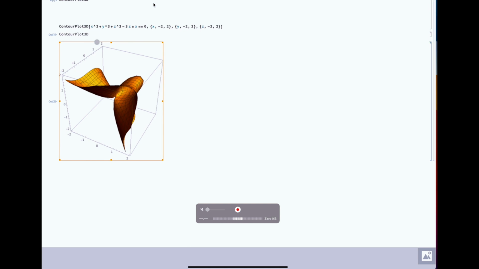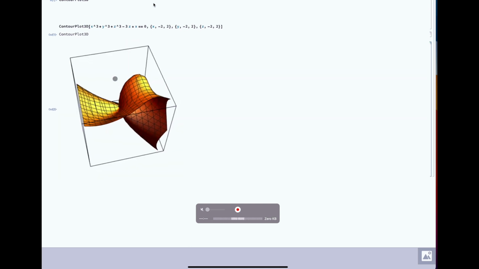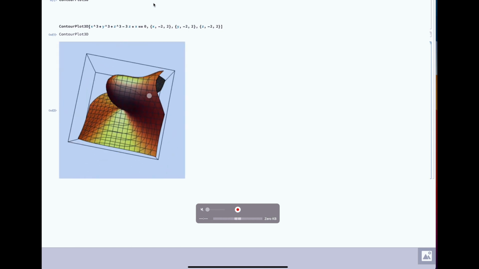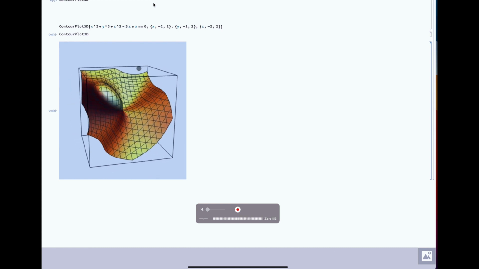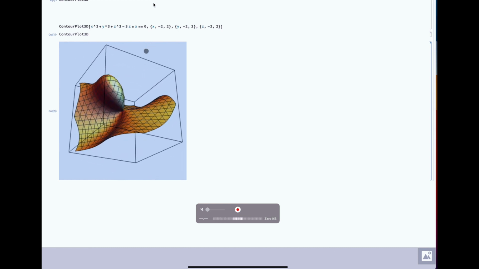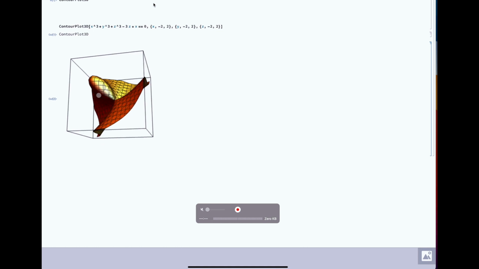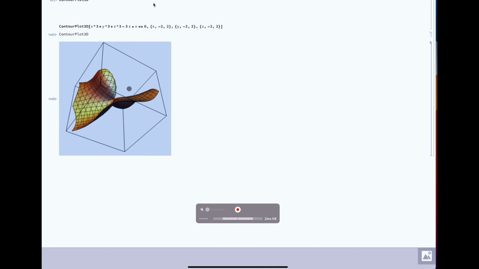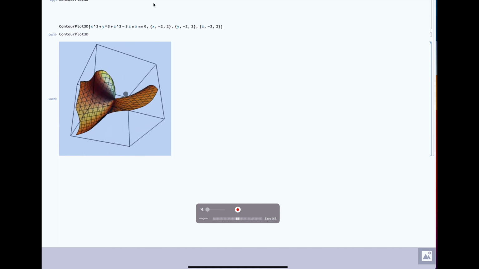I don't know if I can move it around. Yes. So this is a little bit more interesting picture. Was that the weird shape I saw in the beginning of the lesson? Yes, yes, that was the weird shape. Okay, so of course you see here I have given limits for x, y, and z, and this software took a little bit of time. You saw it, yes? It took a little bit of time, and then finally I got this.